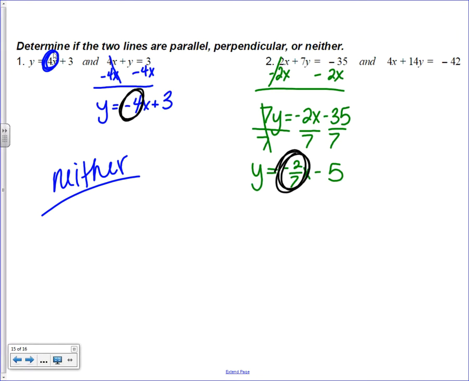All right, so if it's going to be perpendicular like you're guessing it's going to be, what is the slope going to have to be? Opposites, which means you got to be positive. And then it's got to be reciprocals, which is positive 7 over 2. Good? Does that make sense why it's got to be positive? Well, opposite means positive, negative. So this one's negative, the other one's got to be positive.